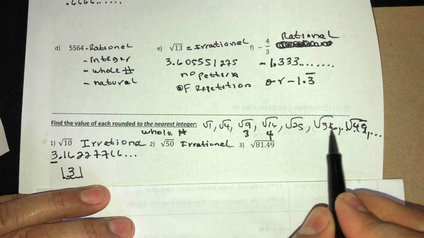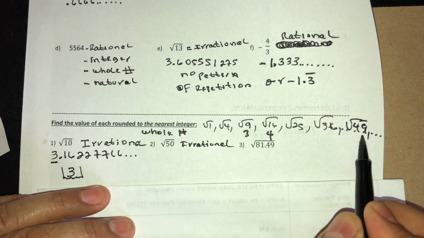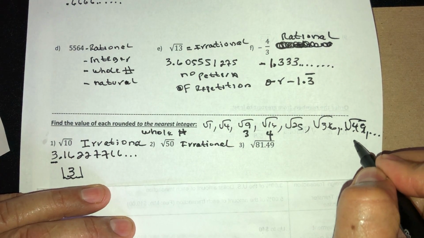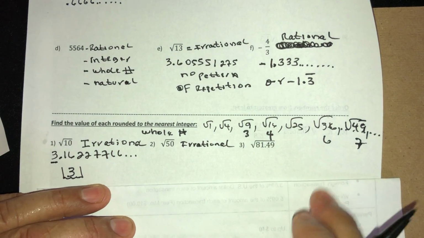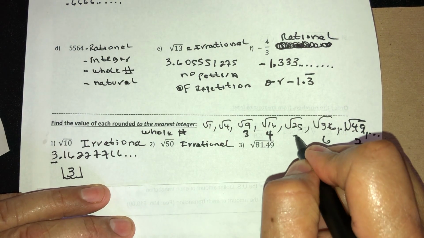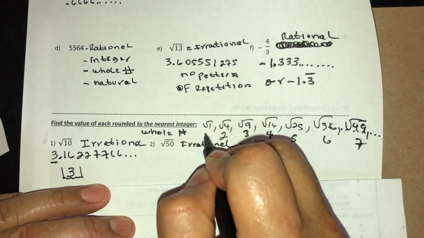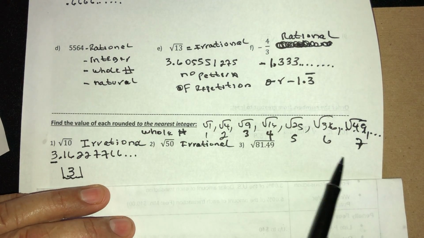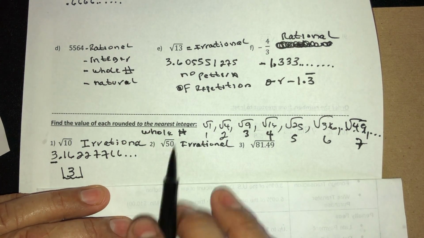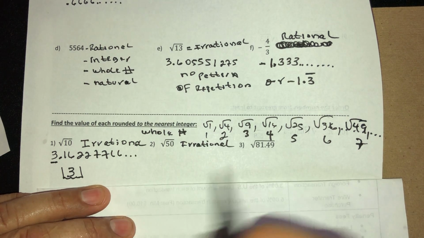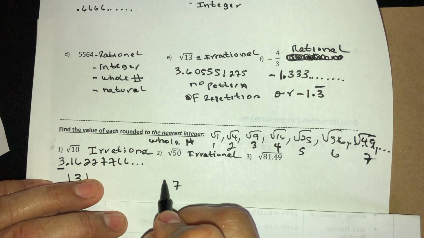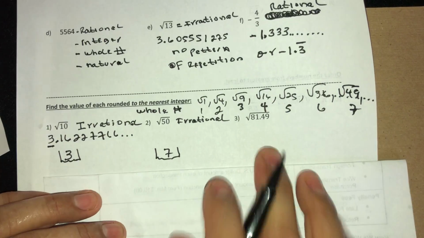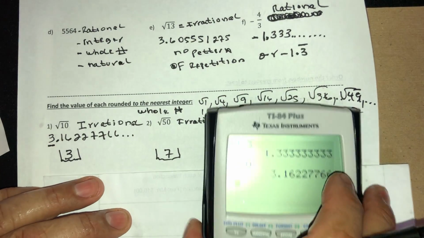So because it is closer to radical 49, and this number here is 7, and that will be 6, because remember, 7 times 7 is 49, 6 times 6 is 36, that should be 5, 2, and 1. Remember, all those roots are 1 positive and 1 negative. So that means that just for me, because I know the rules, I know the answer is going to be 7. But let's say that you're not so sure about it. Just put it in the calculator.